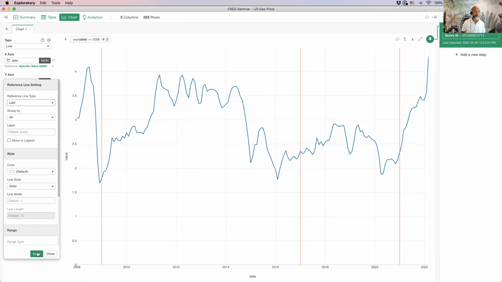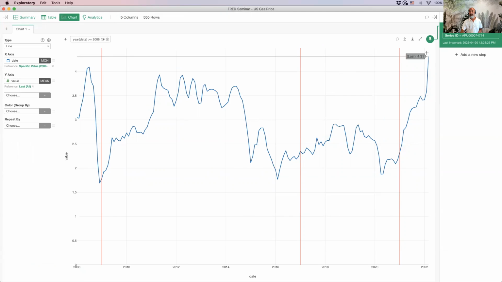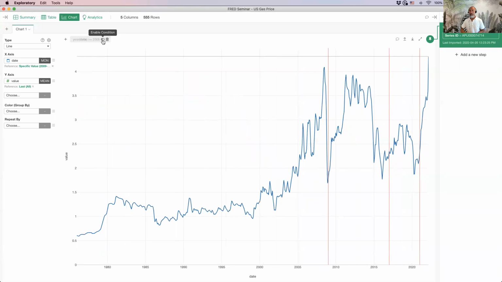If I click on the apply button, here it is. I didn't change the color, but compared to before, it looks like historically this is the highest price. I can check the entire time, not just from 2008, but even before. So I can temporarily disable this filter and see, hey, is this historically the highest price or what? And I can check that as well.